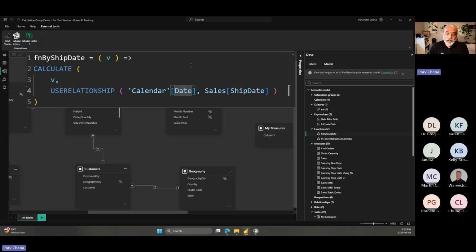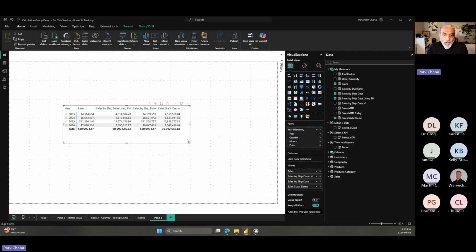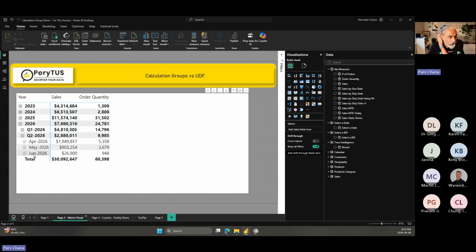But a calculation UDF does not replace calculation groups. Even though they both have the same logic, like centralized logic, you can't replace them because you still have to create measures to use UDFs. Now, how I found it useful, or where I stopped using calculation groups and started using UDFs, and where I found the mix of these two turned out to be a really good way of getting the best out of it. Now I'm going to go back to the original problem I described.